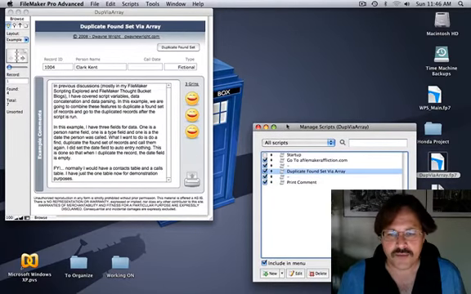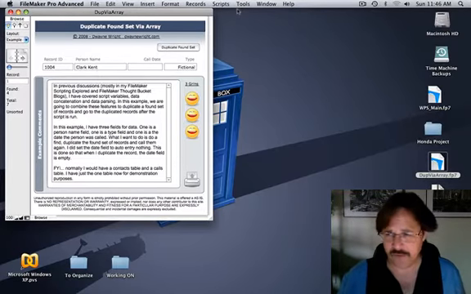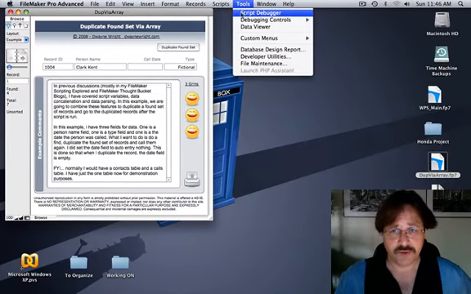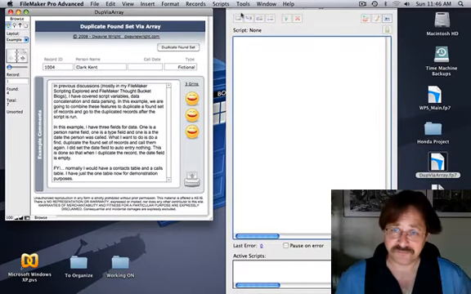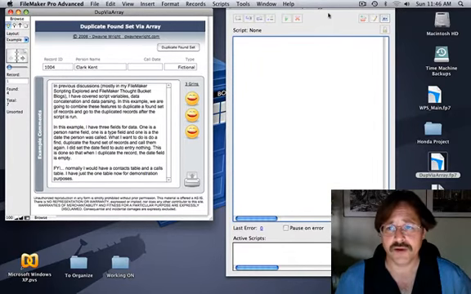And what I'm going to do is show you a couple other FileMaker Advanced tools. Anybody who reads my blogs knows I'm a big fan of FileMaker Advanced. It's a higher level of FileMaker, and it costs a little bit more, but if you're going to be doing a lot of FileMaker development work, it's well worth it. So I'm going to pull up what's called the script debugger, because I'm going to debug my scripts. And let's move that around a little bit.